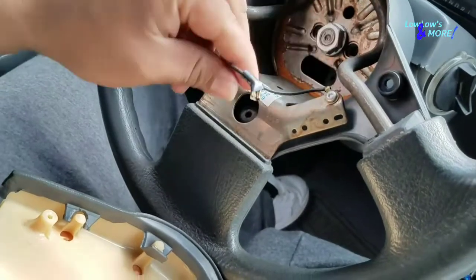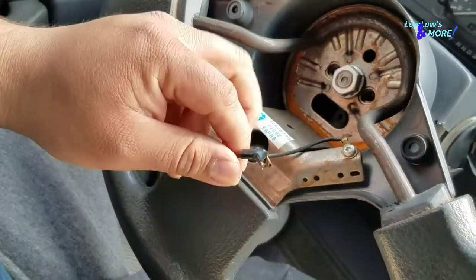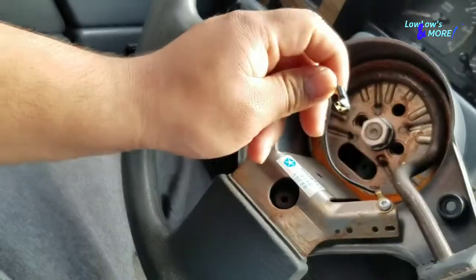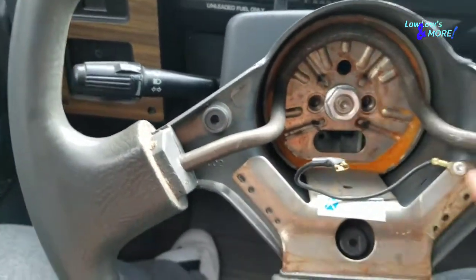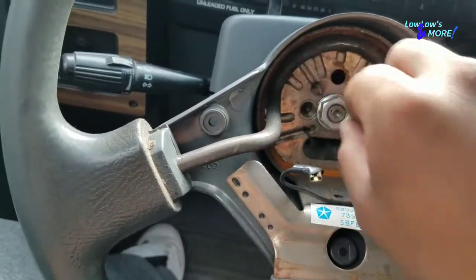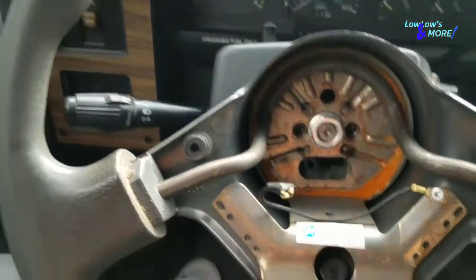I already disconnected my horn — just a couple of wires, really. Never mind, there was one more wire running through here. Both wires were connected to the horn, one right here and one right here. I disconnected those. It's kind of similar to what you guys might have if you do this on yours. Next step is loosening up this nut right here, just loosen it up a little bit.